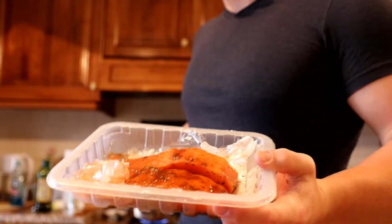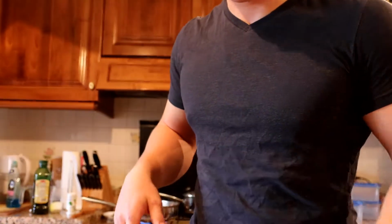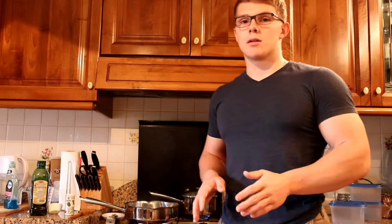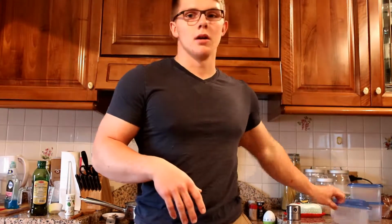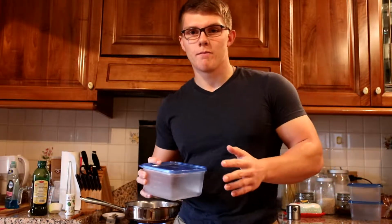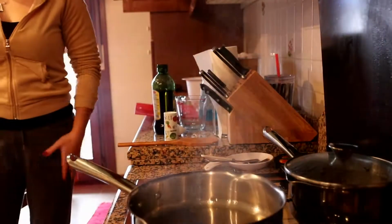And then we also have the rice cooking back there. We got the top on it right now. That'll probably take about 30-40 minutes, so it'll give us enough time to finish the poultry, the fish, and then just really start putting the meals together. And this is where, at this point, I would make sure you have your Tupperware out. So as soon as you can pull stuff off the stove or out of the oven, you can just start putting it in the Tupperware.